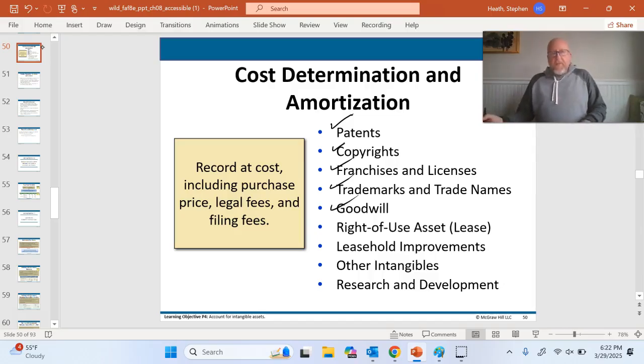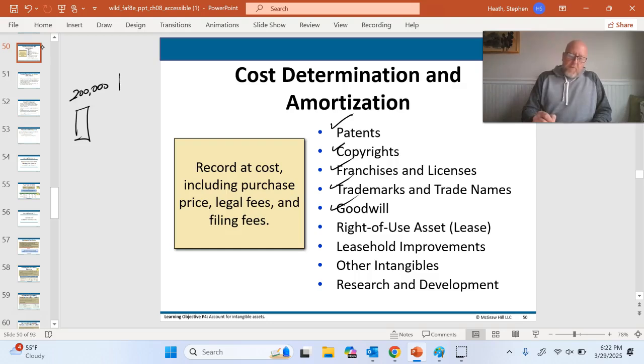Goodwill is something that I do cover a lot in other classes, but goodwill is the amount by which somebody would purchase your business over and above the physical value of the business, right? So if you had a restaurant and the restaurant had $200,000 worth of physical assets like the tables, the chairs, the refrigerator, the stove, all the stuff associated with the business. But then somebody came along and was willing to pay 300,000 for that business.